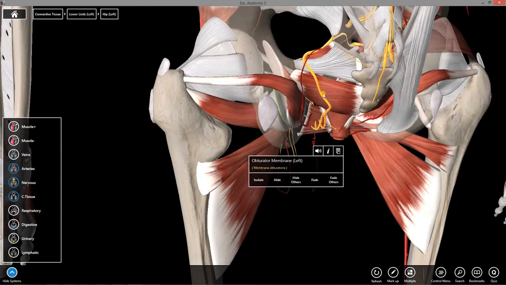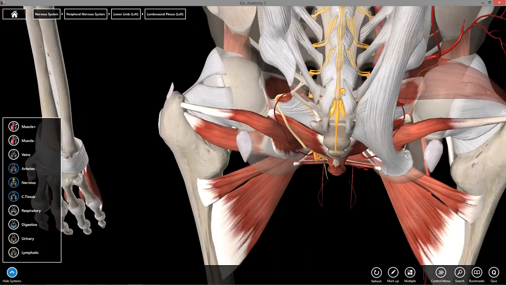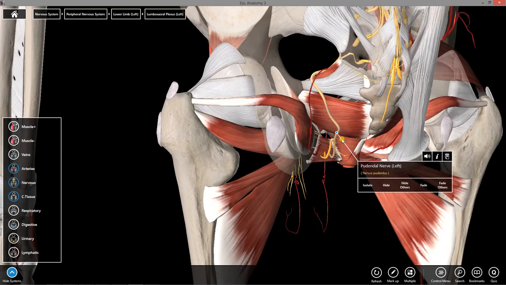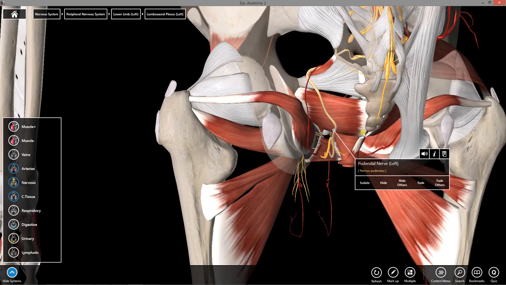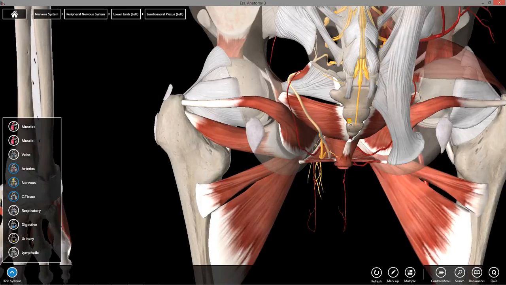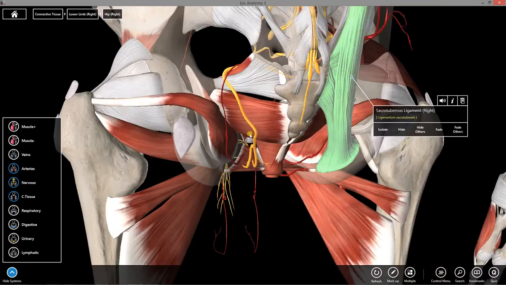So here is the pudendal nerve. Here's the greater sciatic foramen through which piriformis comes, and I've removed. So inferior to that comes the pudendal nerve, and then it re-enters the lesser sciatic foramen. It's not as well defined on the left side of this model because I've removed the sacrospinous ligament, which is one of the boundaries of it, but kind of, sorry, it's just lagging a bit, rotating back here.